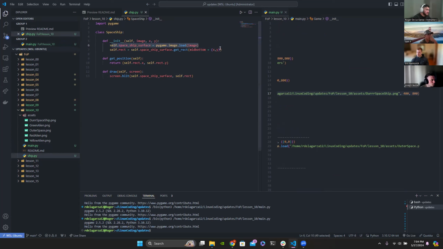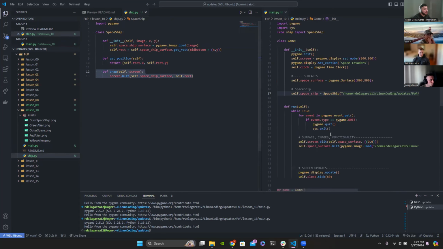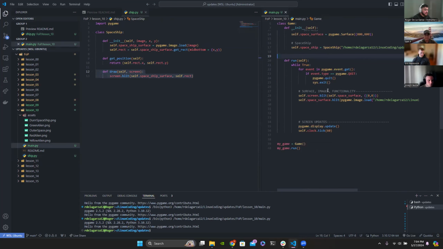That surface is then given a rectangle, right? It takes the X and Y passed in to manipulate the position of that rectangle. And then we're drawing it using this method, but we haven't called this method yet, right? So we're gonna have to call it now. Now that a spaceship is created, we're actually able to draw it.